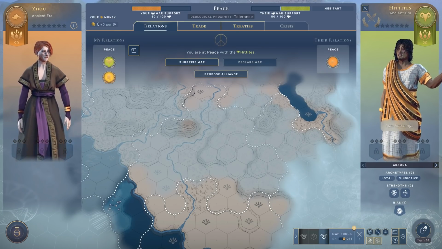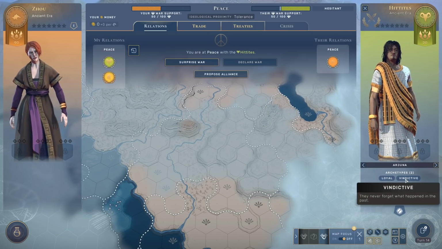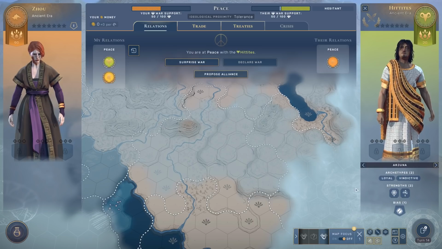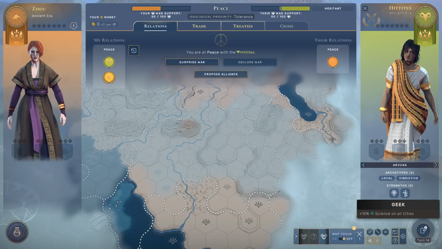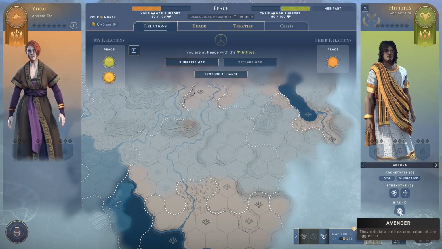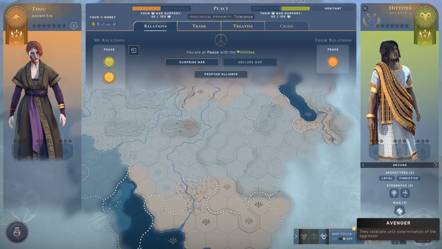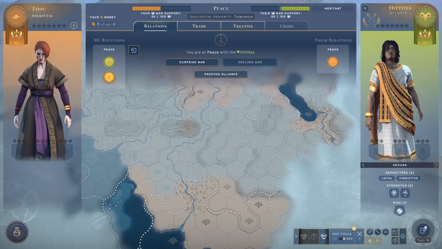Apparently that's what I'm going to ask from everybody. I'm listening. So you are loyal, but vindictive. Okay, just deal straight with green and everything will be fine. Plus money from their market quarters, plus science in all their cities. They will retaliate until extermination of aggressors. Okay. You know, we could be friends. We could just be friends with people.